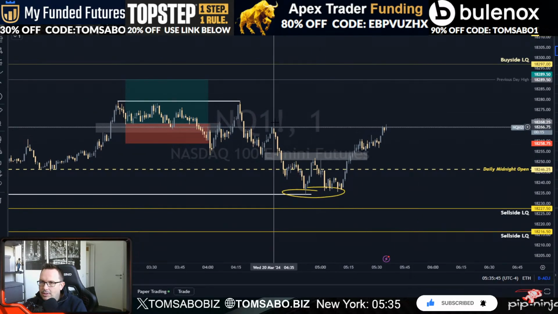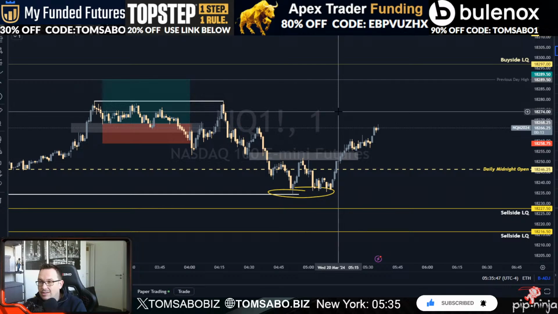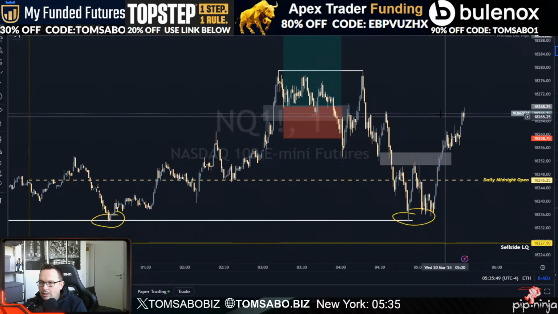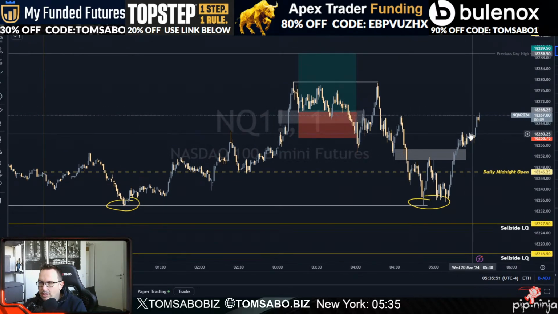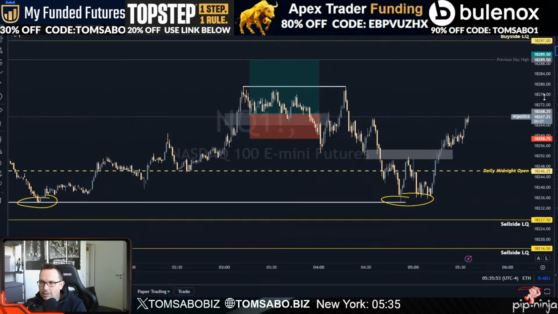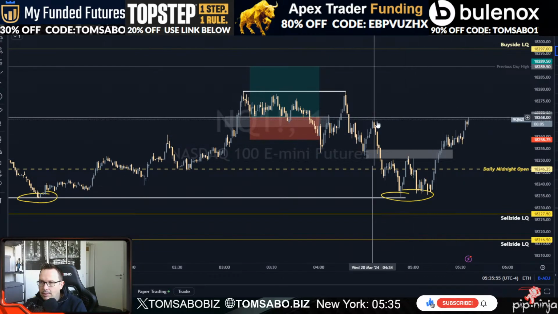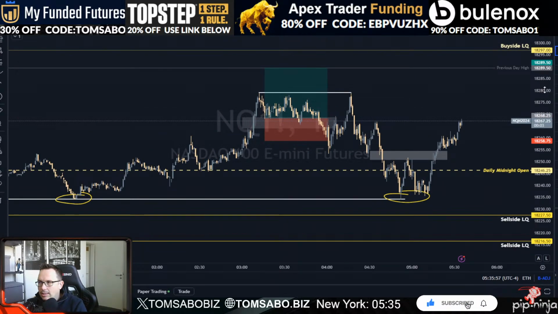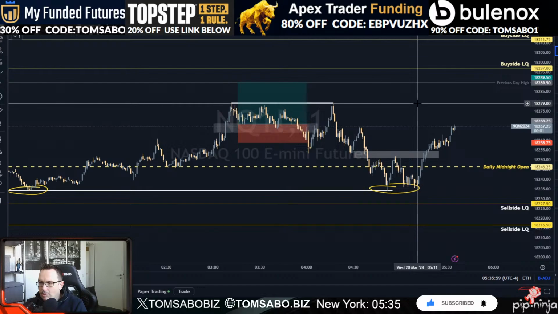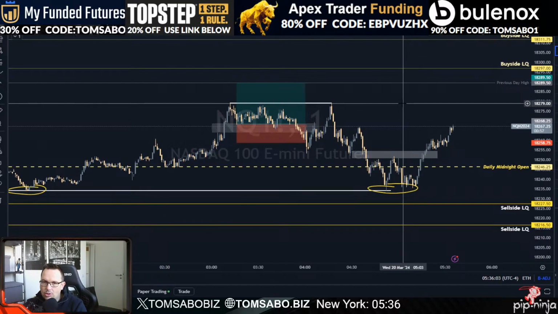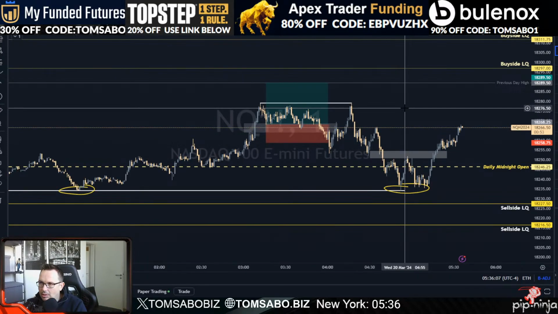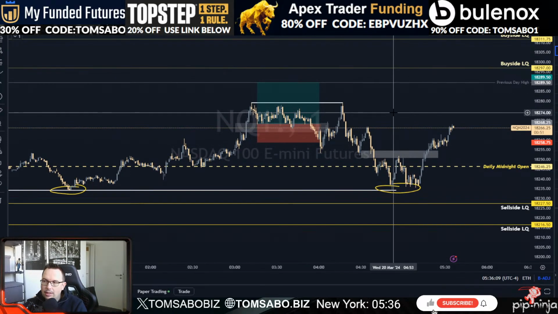This one pierced this high as I suspected, but I didn't really want to take more risk, and that's why I didn't take it, because of the lack of volume, but it did it. So now we're pretty much almost in between the two kill zones. Not sure about volume, how it is going to kick in, or what we can expect. Hopefully we will have some.